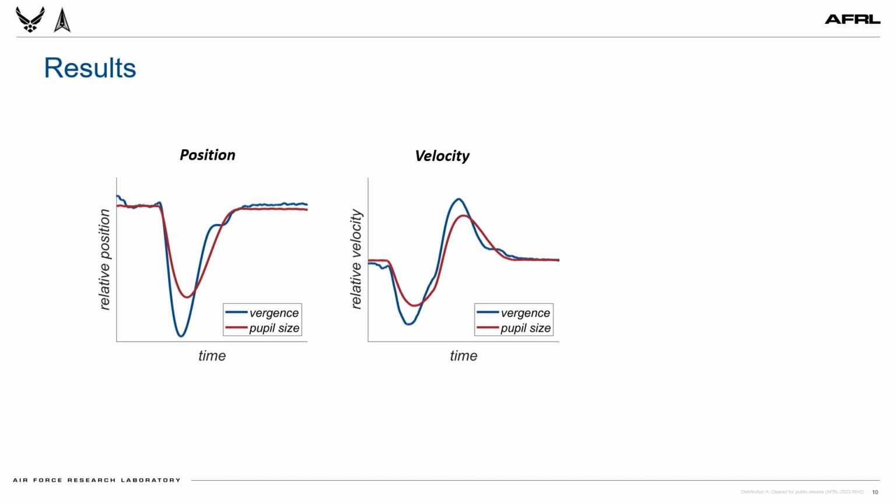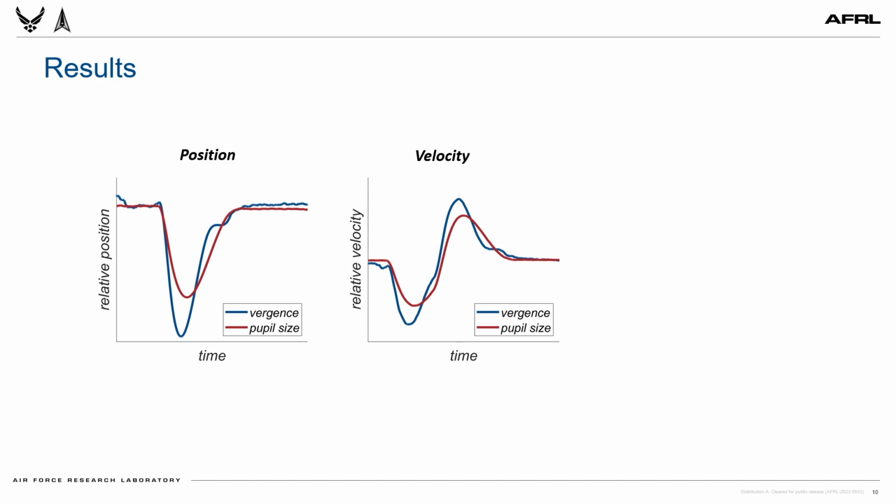We like to analyze these in velocity space. There are 2 reasons for that. Number 1, it helps to whiten the signal, which makes downstream analysis a little easier. Number 2, we don't really trust the absolute calibration of our eye trackers, so it's easier to think about this in a relative space, which just makes velocity make more sense. We're just looking at the direction and velocity of the movement. So we convert to velocity space, just taking the first derivative of position.